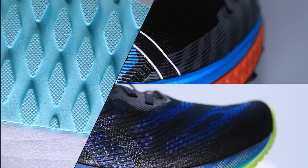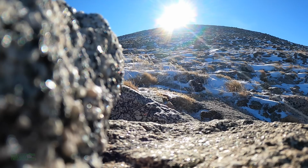But before we turn that page, I want to make sure that we close out the books on the 2020 running shoe lineup, whether it's road running shoes or trail running shoes. So you may notice a little bit of an uptick in running shoe reviews publishing on the channel in the next 3 weeks, basically, before we get to 2021.